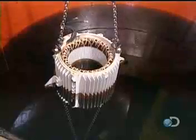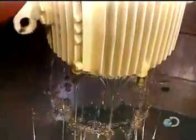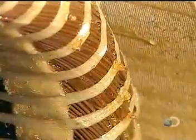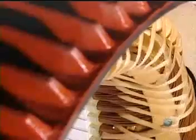They now submerge the stator in a polyester-based varnish and vacuum it right through. This thorough penetration makes the stator coil moisture-resistant. The stator is put into an oven for 6 hours at 280 degrees Fahrenheit. The varnish hardens, making the stator coil rigid.